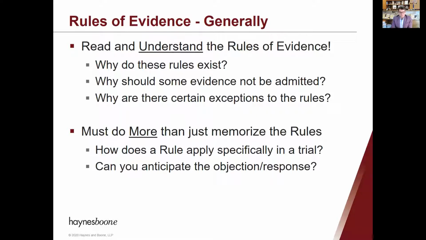Don't be embarrassed if this has been you, but at least 20 times in my 5 years judging, I have asked, what is the objection? Hearsay. Why is it not hearsay? It's not being offered for the truth of the matter. Full stop. And as a judge, it's kind of like, okay, but what is it being offered for? It's like somewhere down the line, somebody learned that they could just say, it's not being offered for the truth of the matter, and that wins all hearsay objections. And that's wrong. But you've got to understand how it applies specifically.